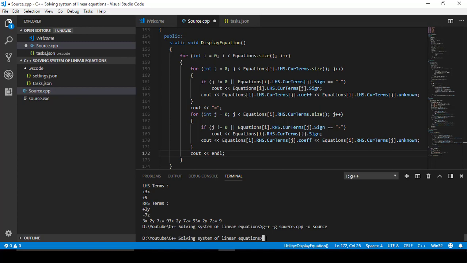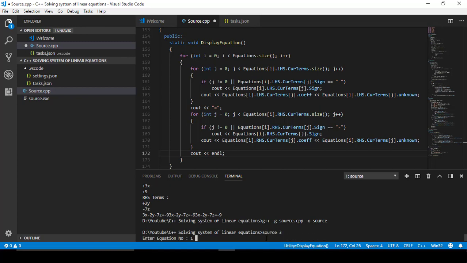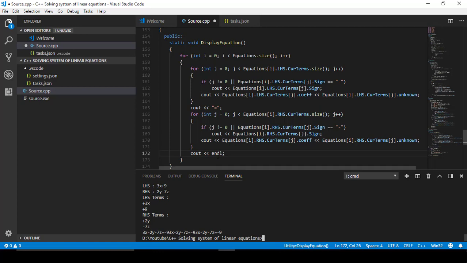Okay, rebuild, source and then 3. Okay, here's our equations. I did everything right. I just don't know why we haven't seen this. We need to resave.